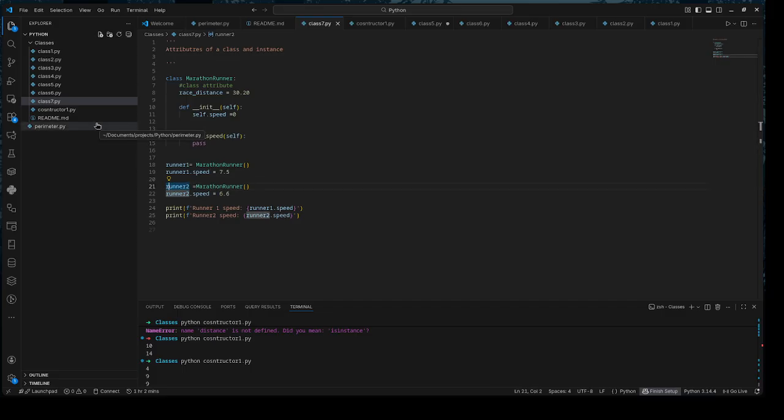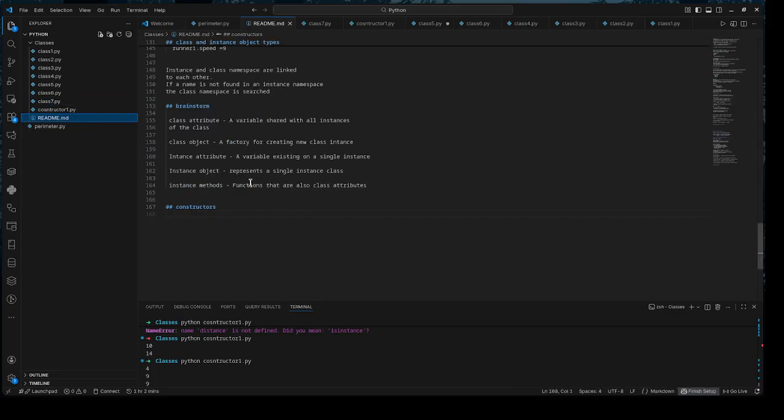Now, using a constructor, we can make the init method a constructor by customizing it and adding additional parameters.